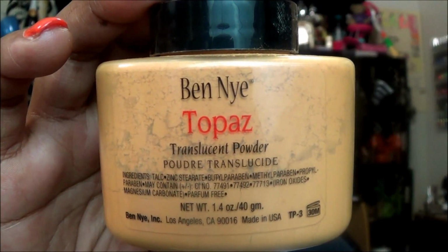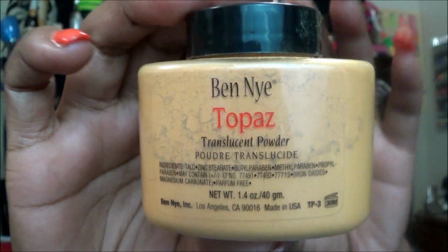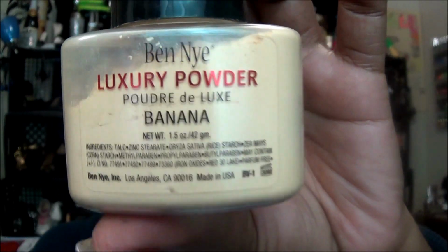This is in the color Topaz. The undertones of this one are more on the yellow. I like using it for under my eye, and mixing it with the Sienna works wonderful. To brighten it up if I need to, as always, I have the Ben Nye banana powder. I don't use it for all over my face, but if I've made my mixture a little too dark, I add that color in and it works wonderful. So that is the powder that I have on my face.